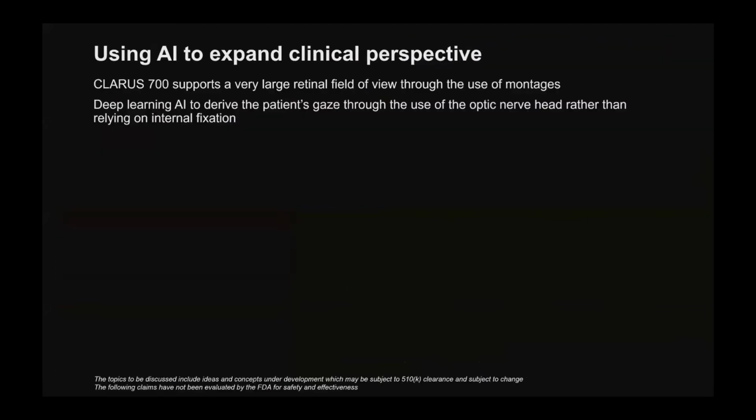AI can be used for multiple different things. First thing I wanted to talk about is how AI can help expand the clinical perspective of the clinicians. When we talk about the future of retinal imaging, a wide field of view, or in fact, ultra wide field of view, is really important. In fact, Clarus line of products does cover a very large retinal field of view through the use of montages.